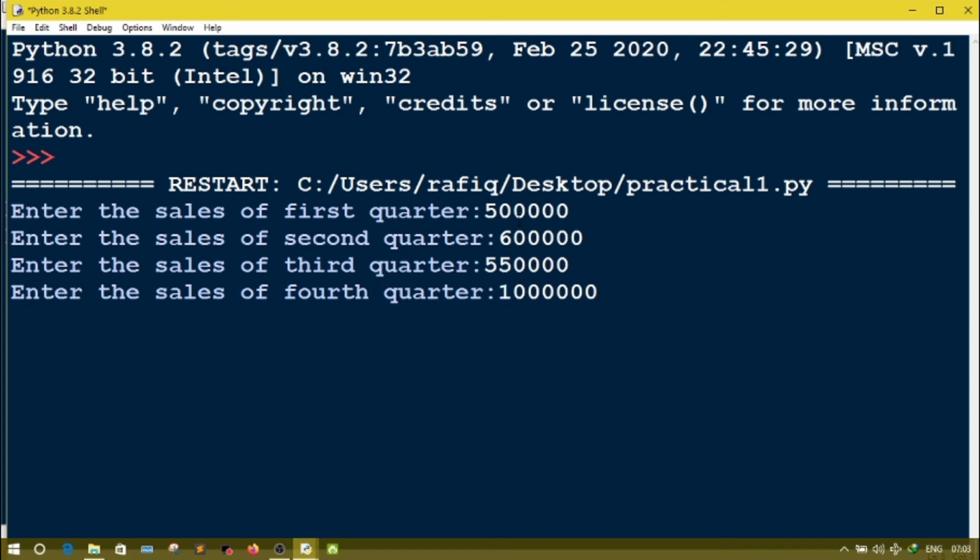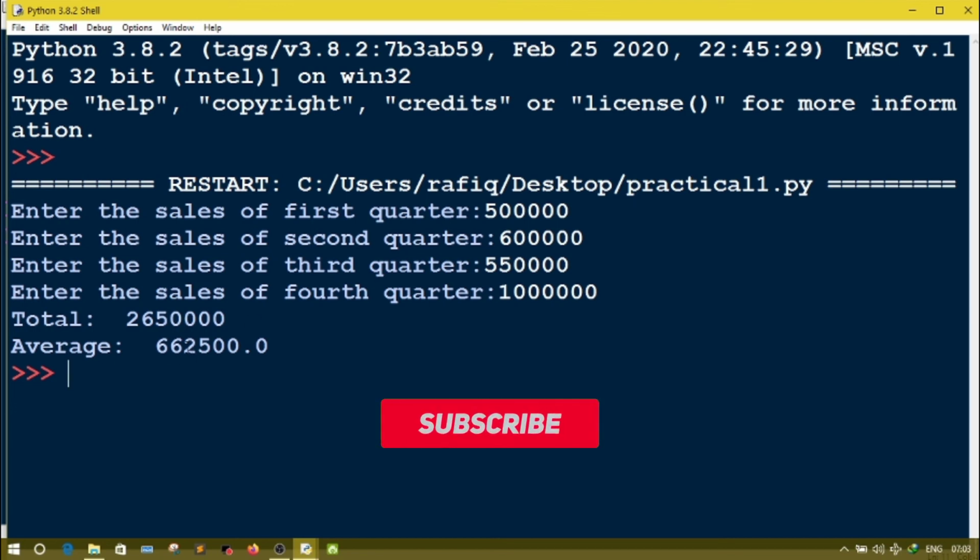Enter. Here are the numbers: 26 lakhs 50,000 is the total and the average is 6 lakhs 62,500. This way we can solve question number 4.